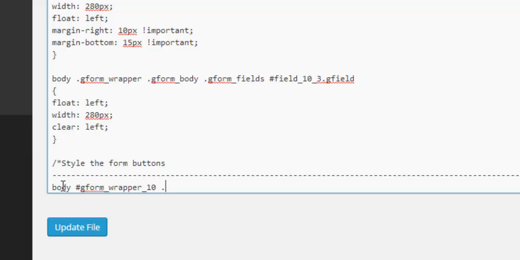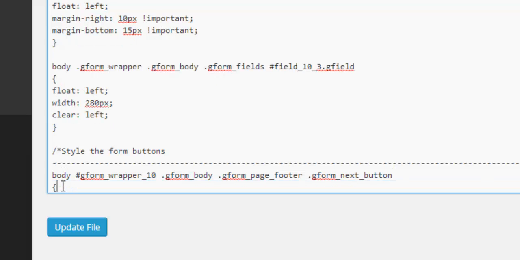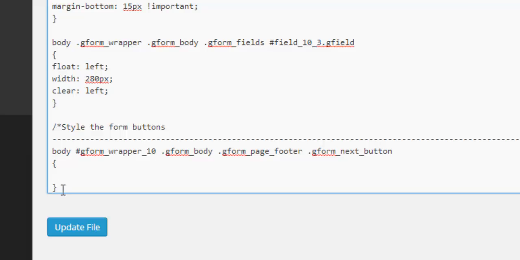And it's dot gform_body, and it's dot gform_page_footer because this is called the footer area of the form, and it's dot gform_next_button because it's the next button. So that is targeting that specific next button on this particular form, which has an ID of 10. So we'll do our open and close curly brackets, and then this is our styling in here.